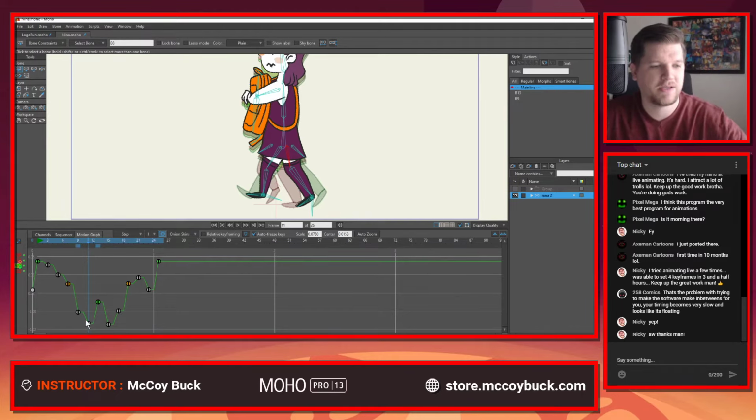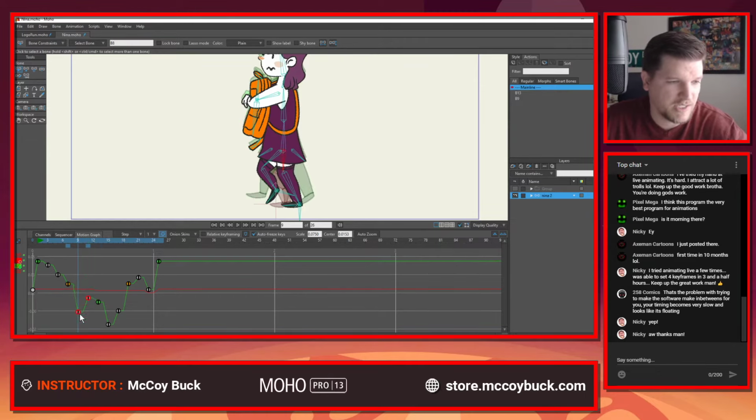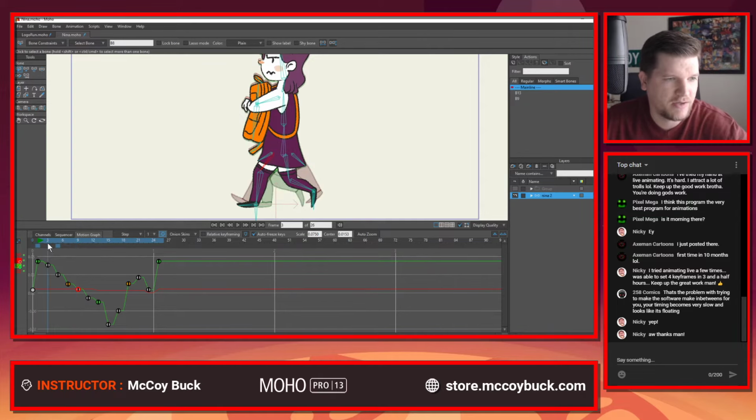Now again, going back to if this was smooth keyframes, this would be a lot easier to do. Or even with Bezier, this would be 10 times easier to do than with step. So again, it would look something like this. What I'm doing though is I'm looking at my keyframes, and I'm also looking at my actual pose there.